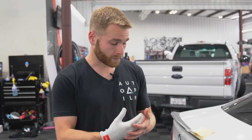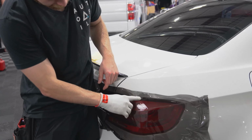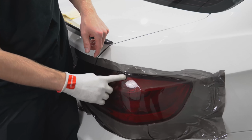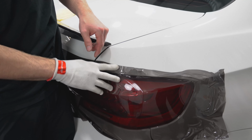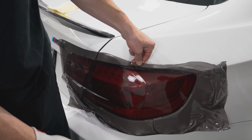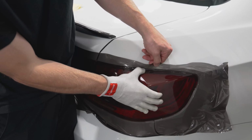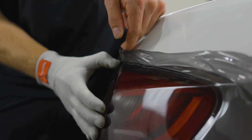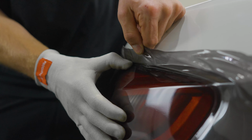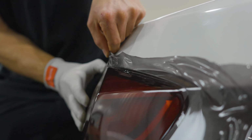So now that we have the taillight carded, we want to go around and make sure all of our edges are pushed down. So for example, in this area, you can see how the film is protruding a little bit. That's because it's bridged to the quarter panel a little bit more than this area or this area. So we want to go ahead and pick that up and completely remove it from tacking on the quarter panel and then push it in just a little bit to get around our edge. And you can see there, it is no longer bridged to the quarter. So it will give us a much cleaner cut as you go around. When it's bridged to your quarter panel, you will get a wave in the cut.